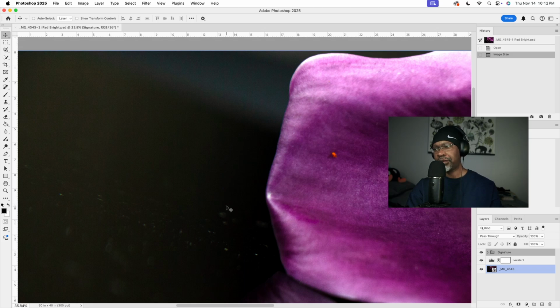Because I'm going to drag the signature and the levels layer over to the raw file, hold down shift, and then you drop it. And so then the signature is going to drop in the exact same place by holding down the shift key. But yeah, that's how I would do it.